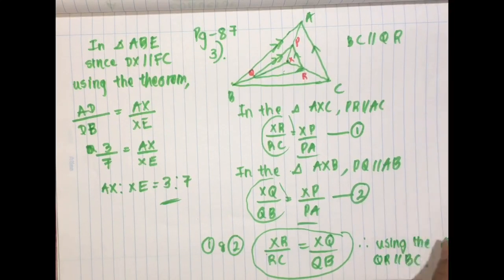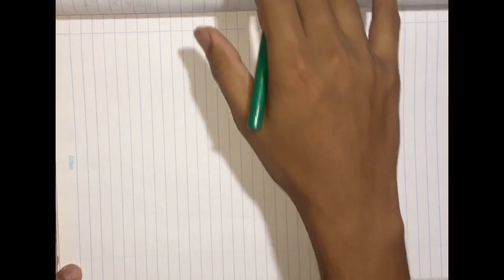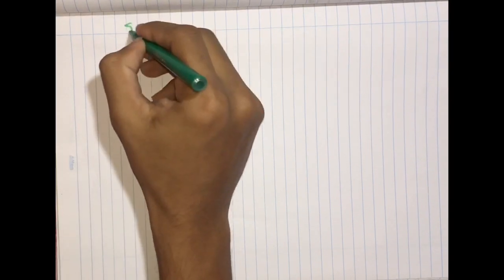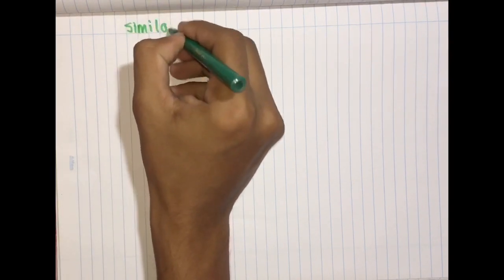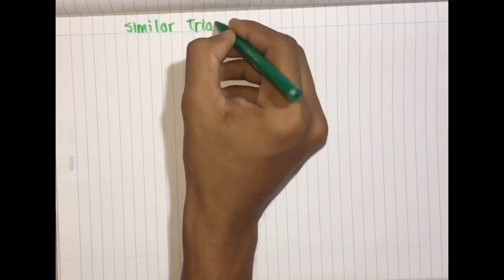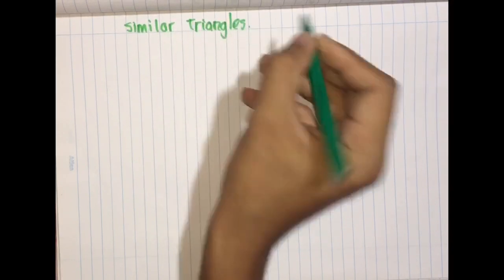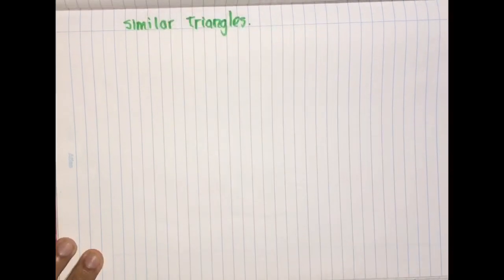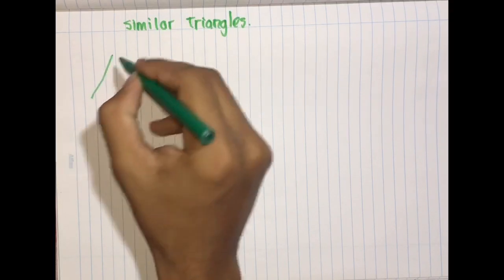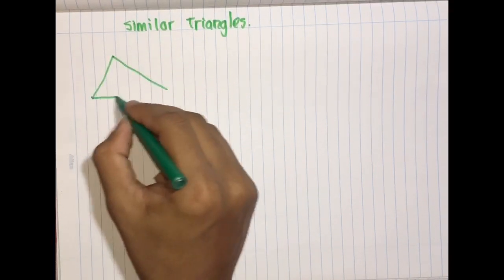Next, since we have finished this part, there is one more part that is a bit different. We are going to speak about similar triangles. Similar is the normal meaning: something that is similar to something. But there are a few things you have to understand here. When you say similar triangles, there are two facts to consider. Now consider two triangles like this.